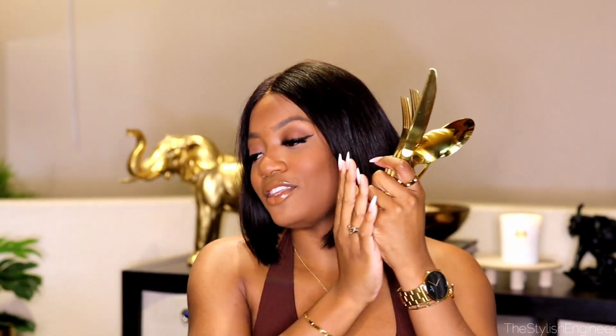To me, they're easily water stained, so I would recommend drying them right away because they can get water stains on them. But I simply buffed them with my dry towel, and the water stains came out, so you're good. But these are so pretty. They're so kind of bougie.